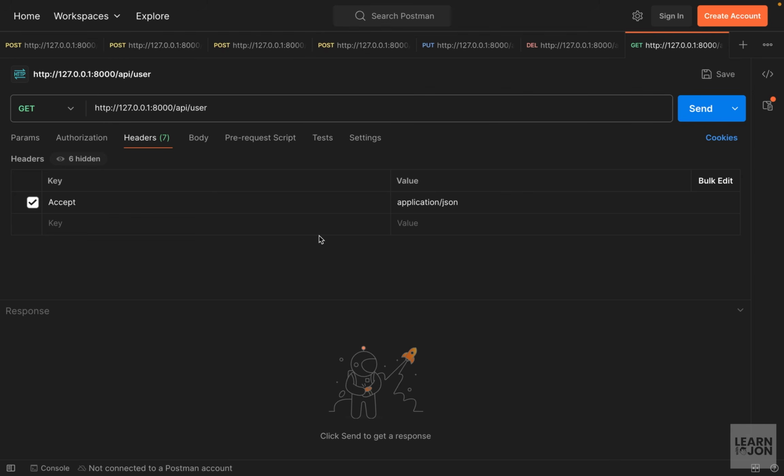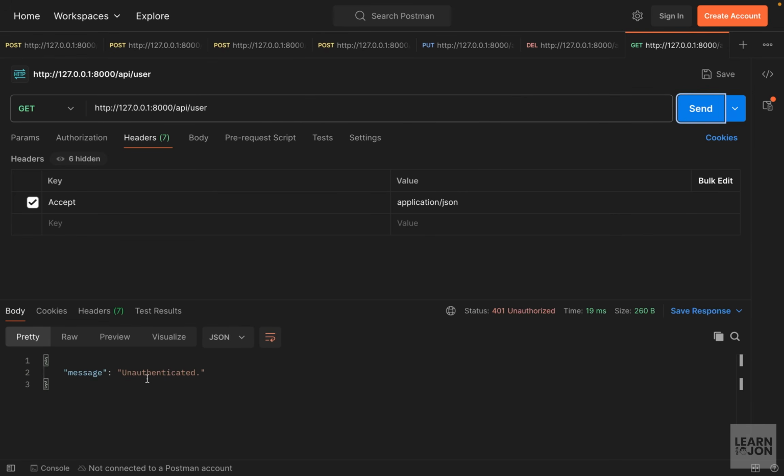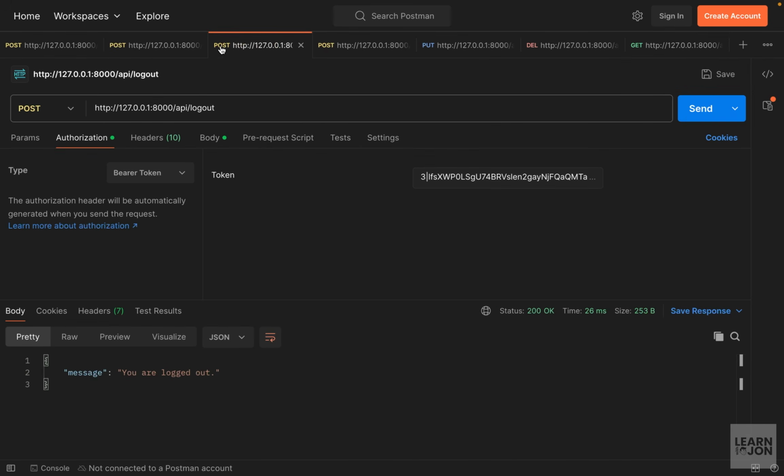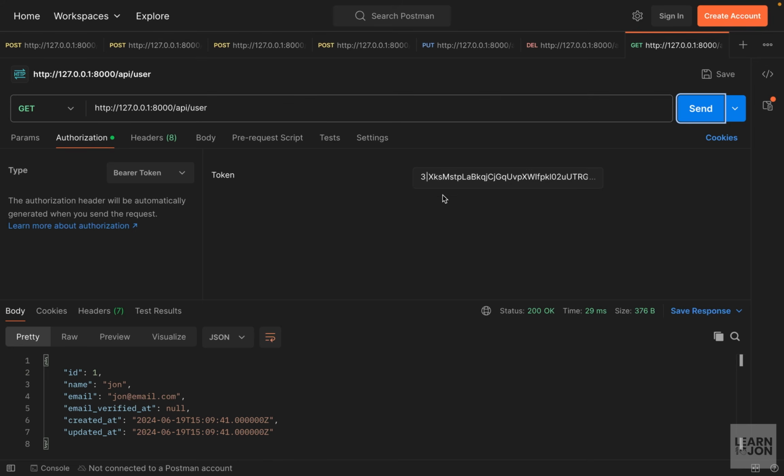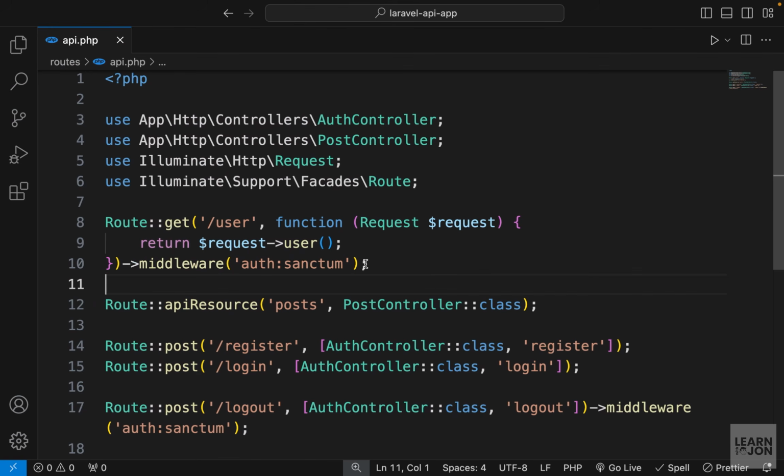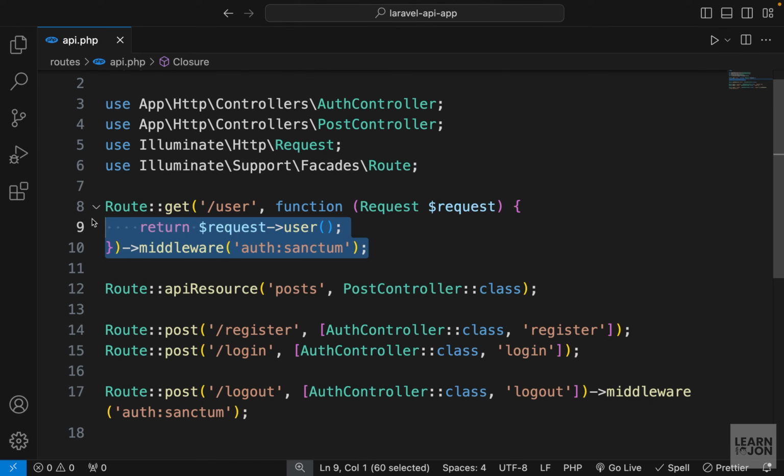Although this is a get route, if we press send, we get unauthenticated. So if I grab one of these users API token and use it in the user get route, then press send, we get the user instance. So we know that this token belongs to John. This could be useful in our front-end application where we just want to check if the user is authenticated and what's their name, for example, showing it in the navigation. So we are just going to leave this one in our API document.